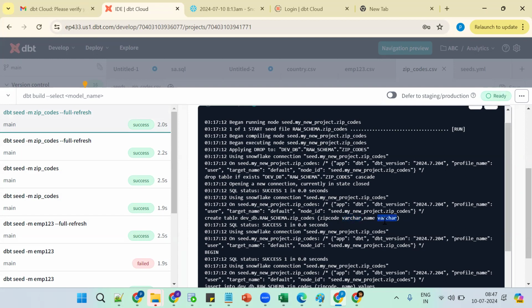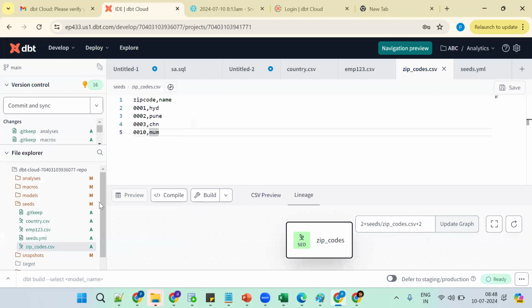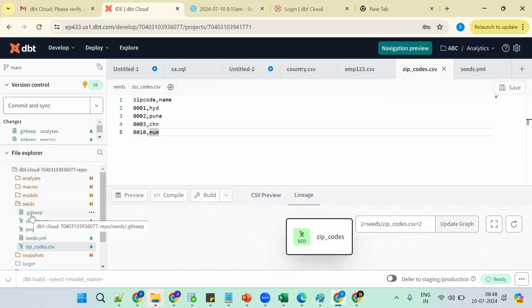You said seeds will accept only small files, like in Snowflake. What is the file size, like 250 MB? No, there is no limitation. They did not give any limitation. If you have big files, you can take them, but the process will be heavy. Where are these files usually stored? In the DBT folder, they have some memory there.